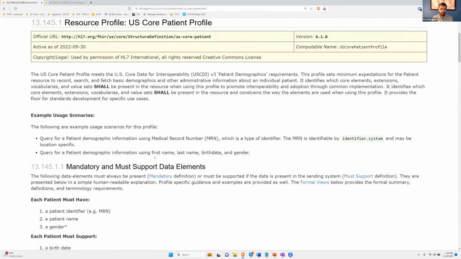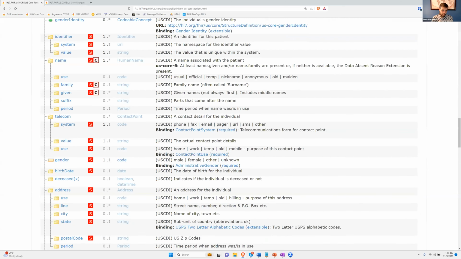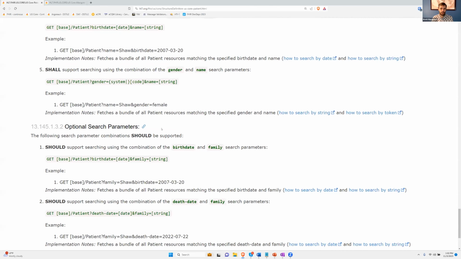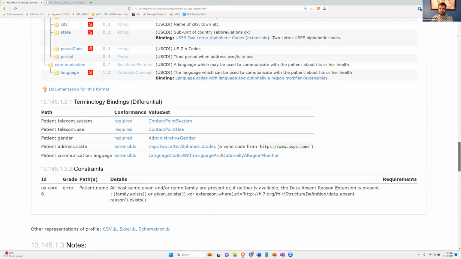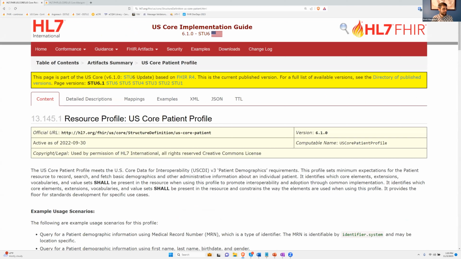Again, it's not just the visual, it's a structured flag underneath in the definition. Underneath the profile itself is the quick start, where we have the potential searches, the required searches, and then optional searches. We could probably spend a whole lot more time going through this, but I'll pause and let Gay do a tour of C-CDA, and then we can maybe come back to this depending on how we are doing for time.